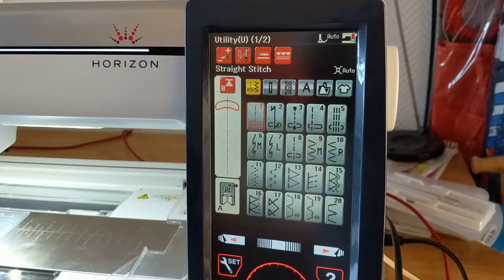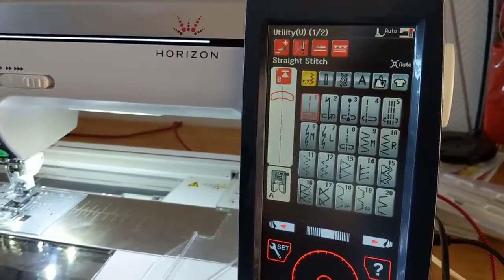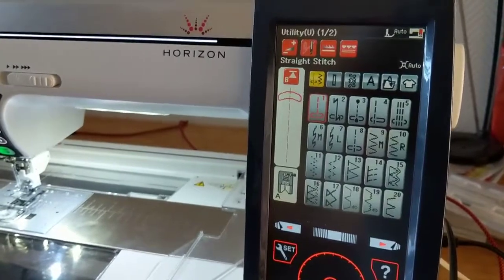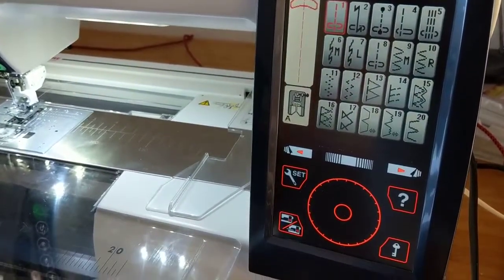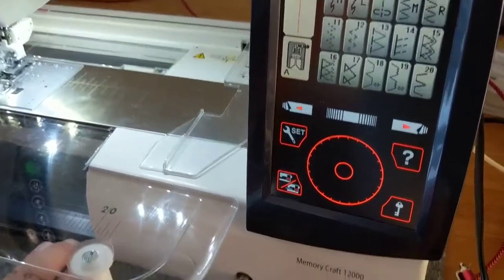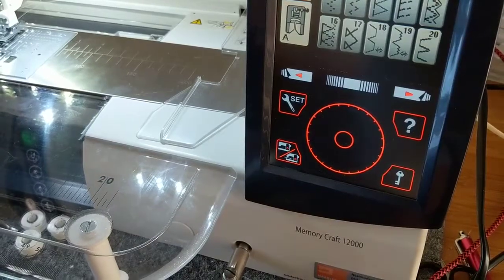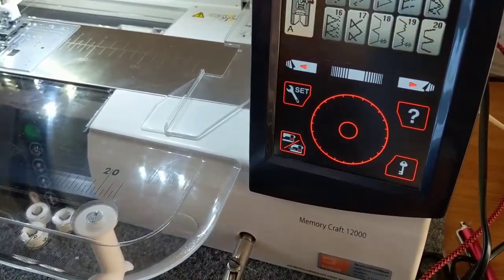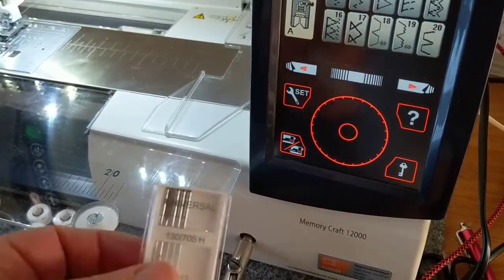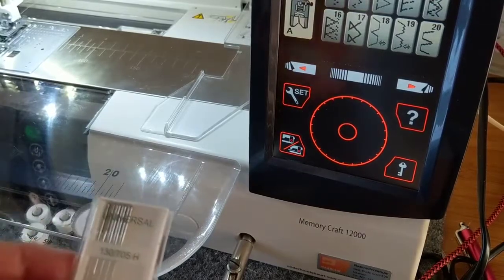I've already set it up. Threaded it, wound, hold on, I'm getting used to my new tripod. I've wound three bobbins, as you can see, with the fourth in there. I also keep my pack of needles. I'm using a Groz-Beckert Universal 80 with this project.